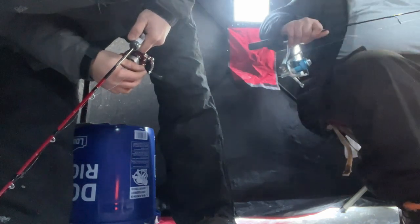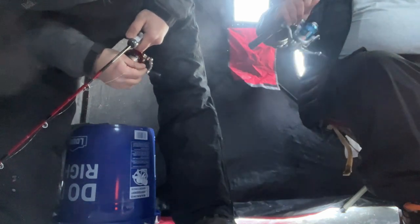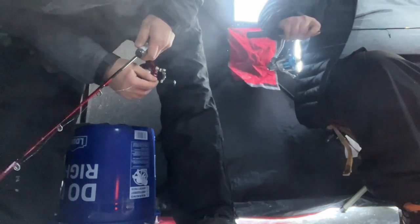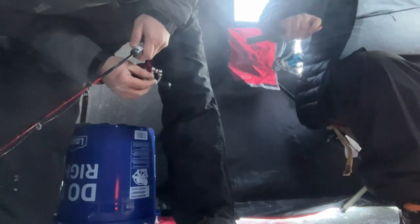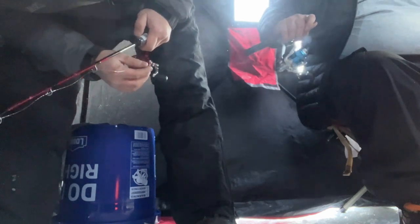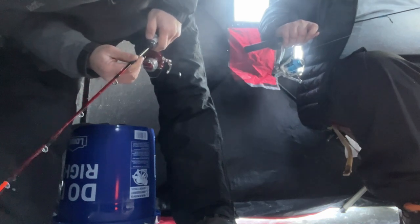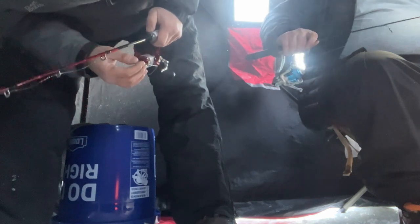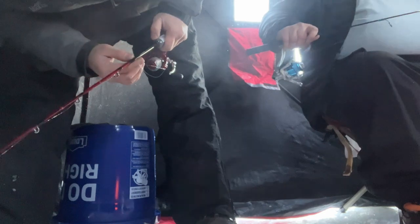Let it pull it first. Yeah, they took. I'll wiggle it around. So it's super dark in there, but there's just a little bit of light in there. And I can see them swirling around my bait, because my bait's almost like glow in the dark. Yeah, they're going around my bait right now. I'm just gonna slowly jiggle it up and down. Come on, fishy.